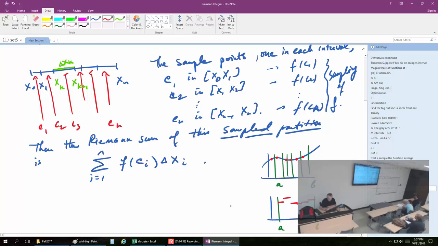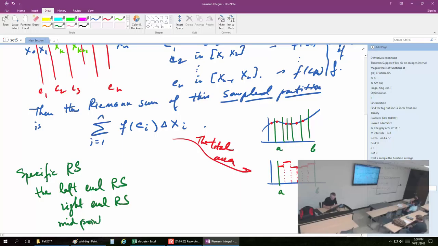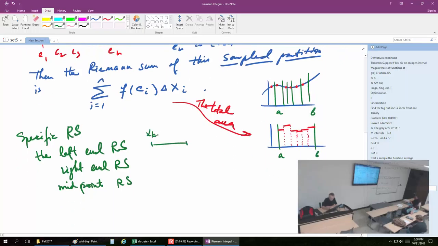Okay, so the bars will be, let me try again. Like this, this is still a and b. And I'm using those heights as heights of bars, this time. A little lower, about the same, a bit higher and a bit higher, like this. Okay, so these are the bars, and this is where they come from. And so the Riemann sum is the total area. Each term is that width, the base of the rectangle, times the height, and altogether we have the total area.